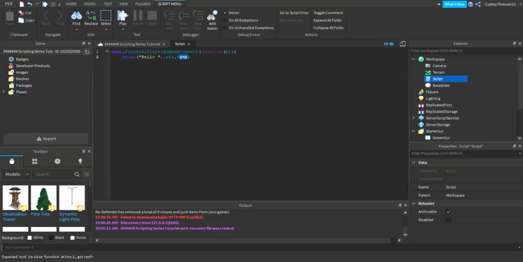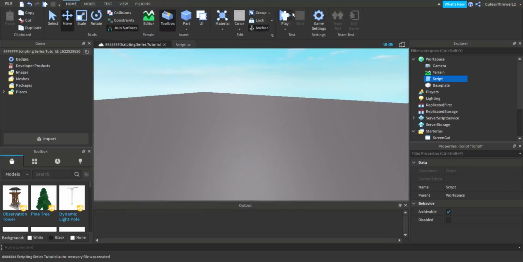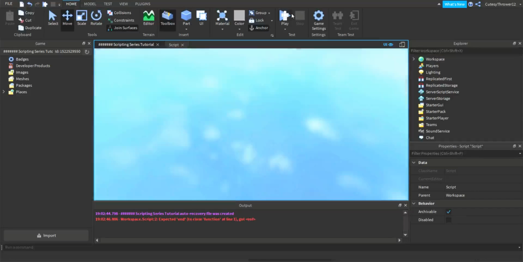The child is basically in the workspace. It's getting your character's name, what it's named. Now put two dots, and we're going to put the string values again. We're just going to put hello player name. So now, if we run this, it should say hello Kitty Thor 12.